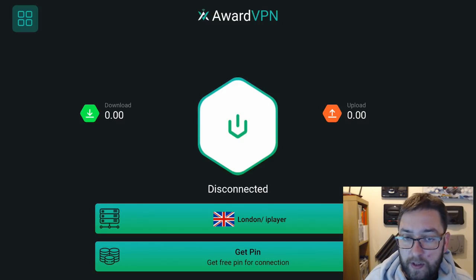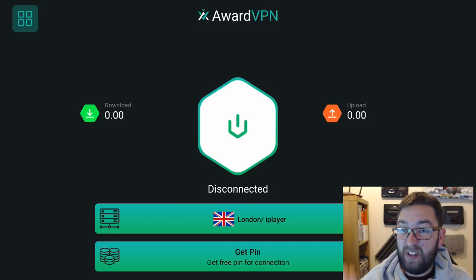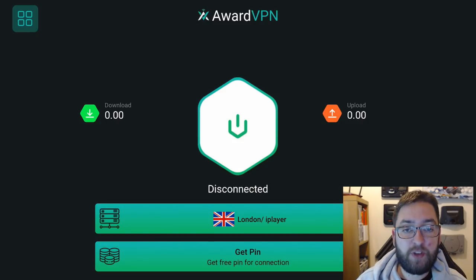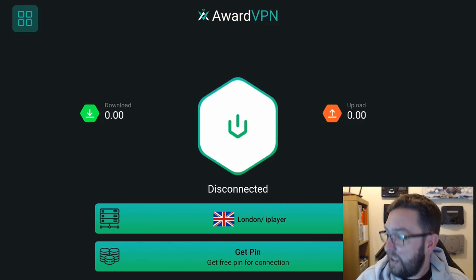It also is in the Google Play Store, which is very hard to get into if you're an iffy free VPN. It's in the Amazon store, which is even harder to get into, and it's in the store for Firesticks as well, which is one of the hardest stores to get into, because they run so many tests and they don't want any external links or anything like that. And this is it. It's pretty simple.